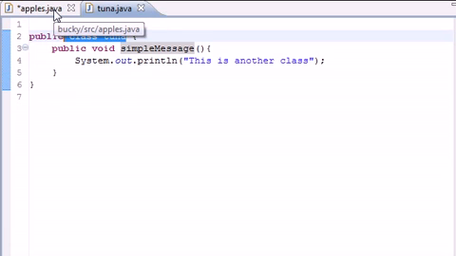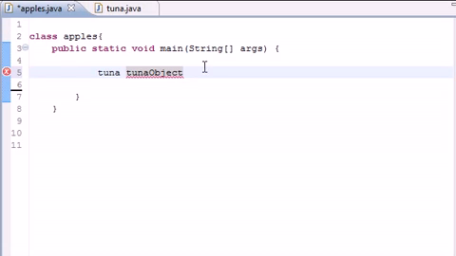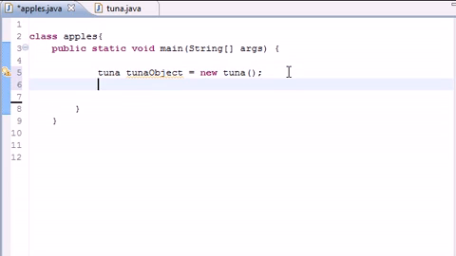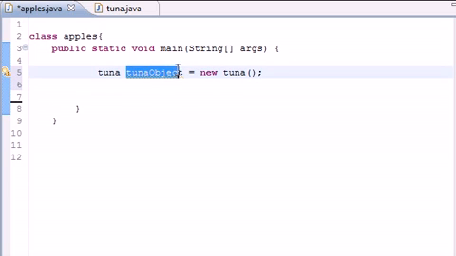Again, if you didn't create an object and you had like 5 classes, it wouldn't know what class you were talking about. That's why we need an object. So we're saying, we have this object because we want to use something from the tuna class. And of course, you need to set it equal to something. You always set it equal to new, the class name, and empty parameters for now. So now we have an object called tuna object that we can use to get anything we want from this tuna class that we just built.